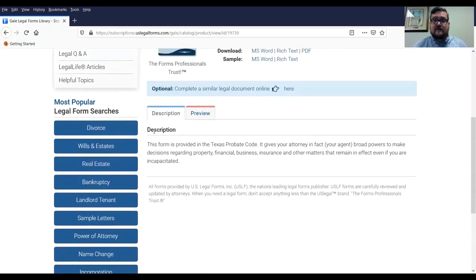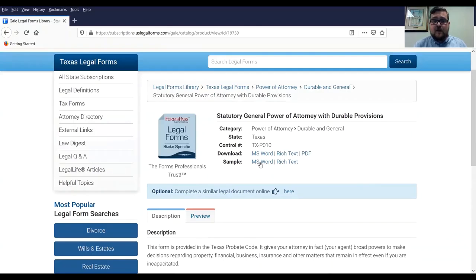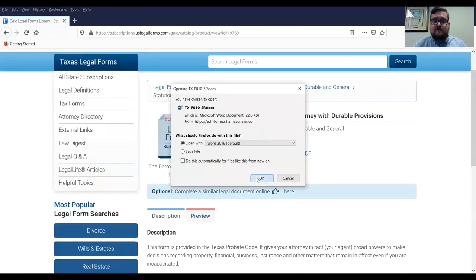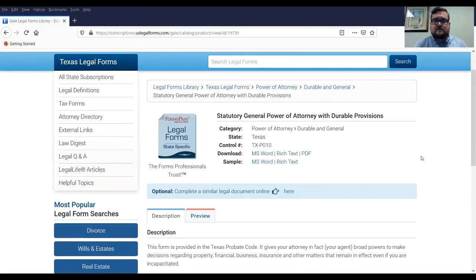By the way, always come down here, read the description, make sure it's the form that you need. So let's click on Microsoft Word. I'm going to hit open. All right, so I'm going to open my document. This is a statutory durable power of attorney. I'm going to hit enable editing.